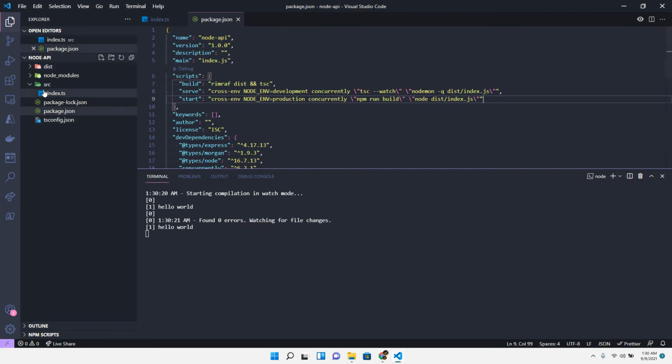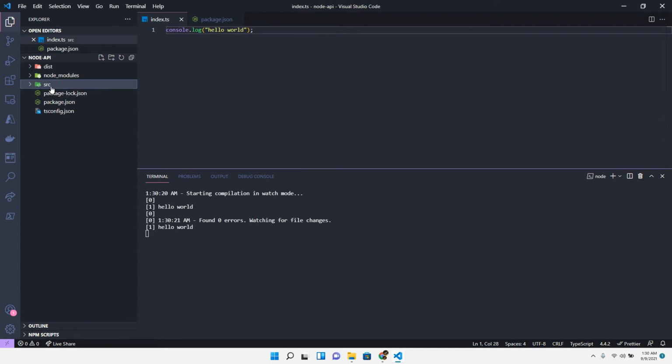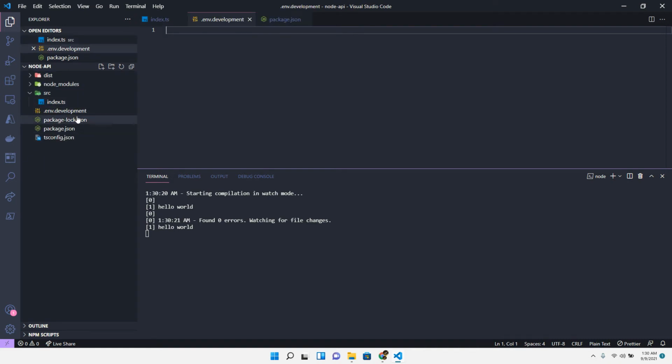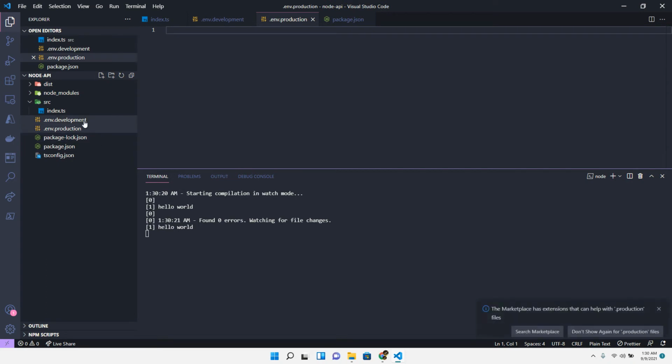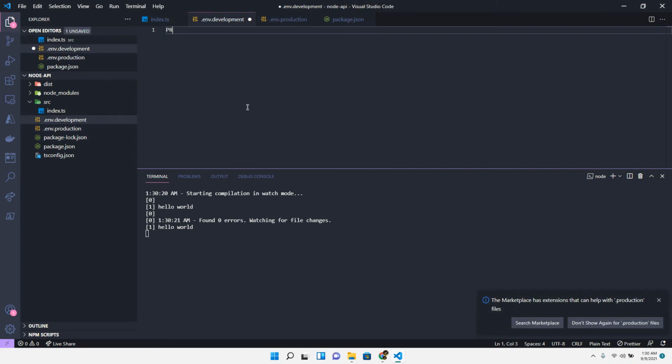Now let's move to the next step of creating a basic server. For that, I'm just going to use an environment file here, .env.development. So usually it picks up, so we'll be creating separate environment files, .env.development and .env.production, based on the environment. So for now, for the development, we can add the port here, 8080. Okay, I'm just going to close it for a while.